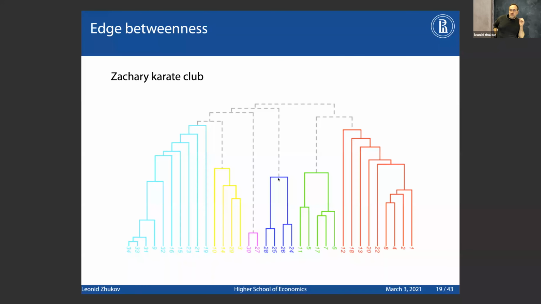Now, the problem with this method, though it actually works pretty well and it's robust, is that every time you need to calculate the split, you need to go through computing lots and lots of pairs to calculate betweenness, right? Because for each edge betweenness, you need to go through all possible pairs, which is order of n squared, and then you need to go through all the edges, which is m times n squared. So it's quite computationally intensive.